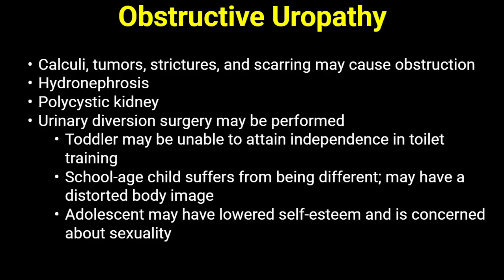One important complication is hydronephrosis, which is dilation or swelling of the renal pelvis and calyces caused by urine backing up into the kidney. If untreated, prolonged obstruction can decrease kidney function and eventually result in chronic kidney disease. The slide also mentions polycystic kidney disease. While this condition is not a classic cause of obstructive uropathy, enlarged cystic kidneys can occasionally contribute to urinary obstruction. More importantly, it is an inherited disorder characterized by multiple fluid-filled cysts that gradually impair kidney function.